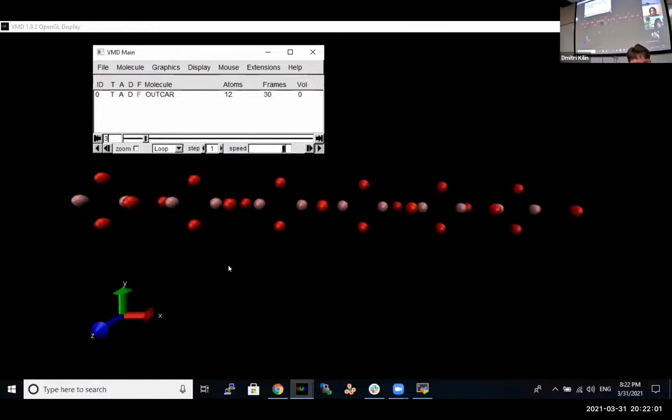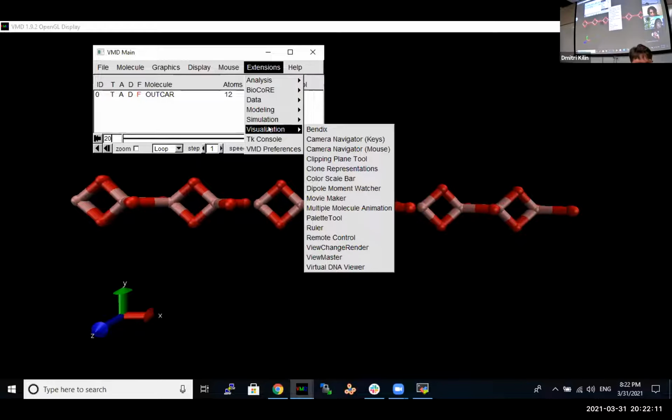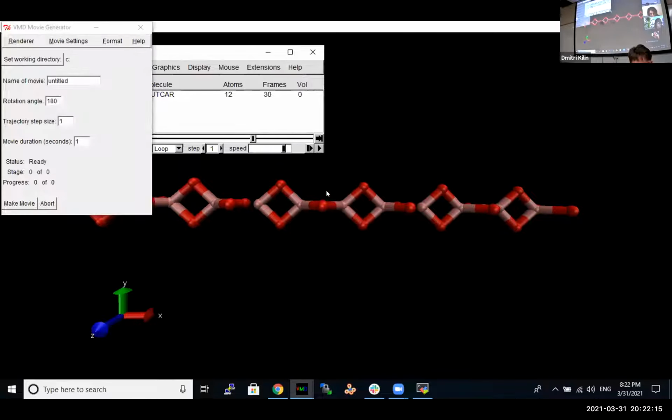Please stop it. Just click once again, and go in this window to extensions. Click, move down to visualization, and click Movie Maker.